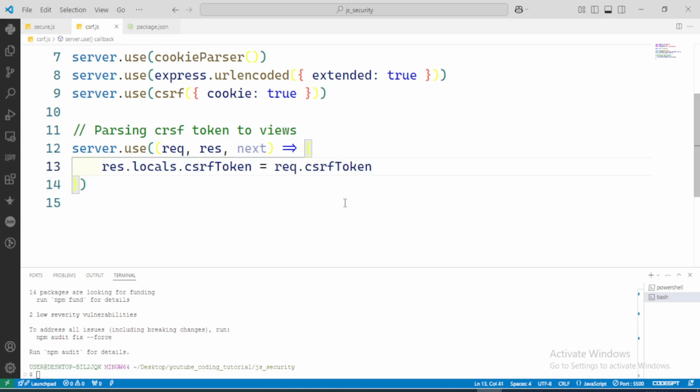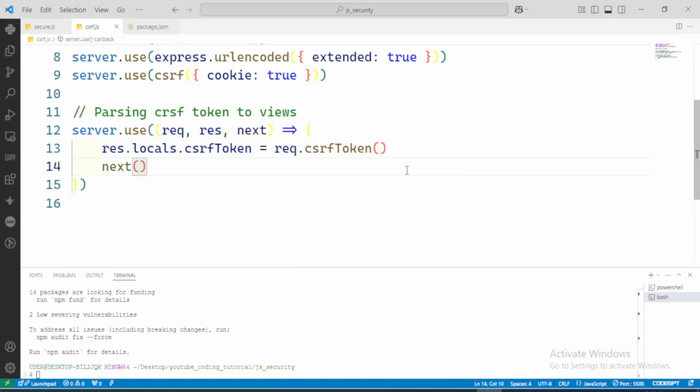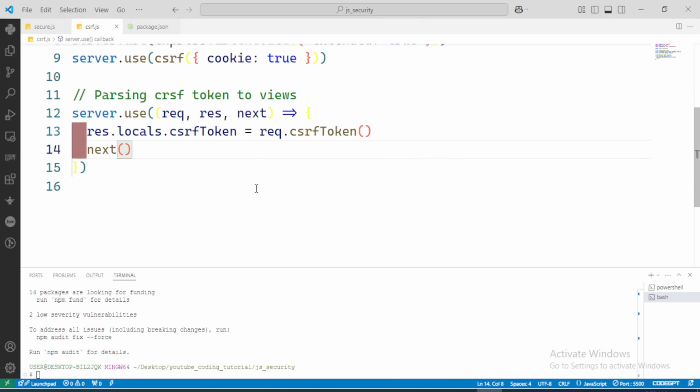We call the method on this and then call the next function right here. So this is serving as a middleware.